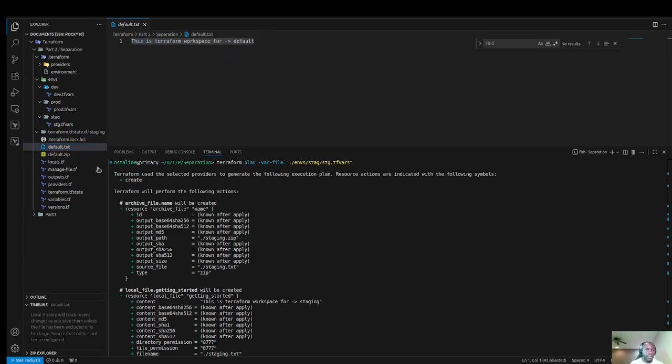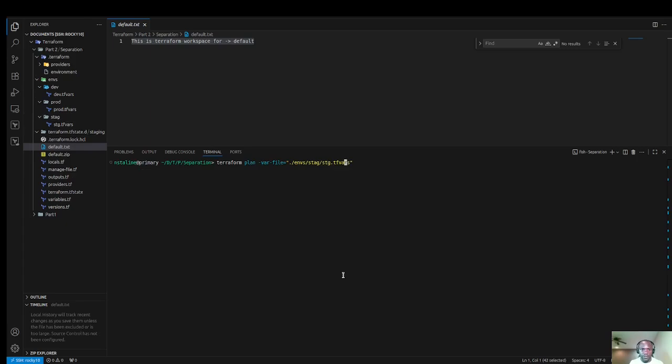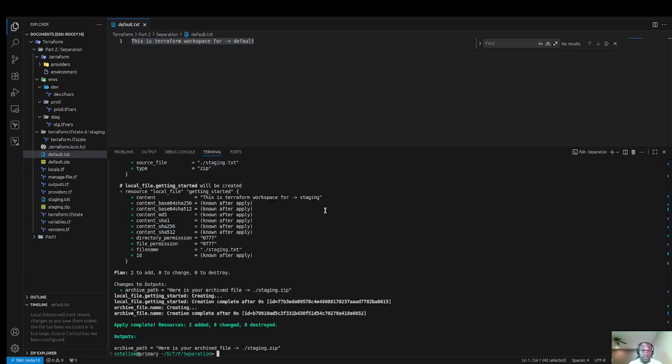So now the thing is that it's going to create separate resources, according to the type of configuration, the input variable configuration file that we are providing. So let's go ahead and do terraform apply -auto-approve.